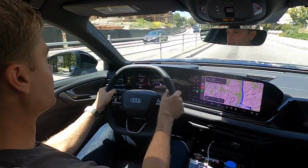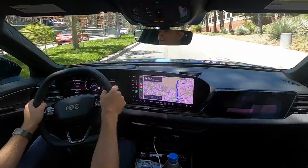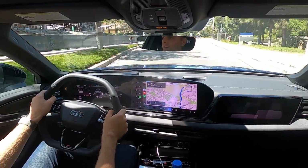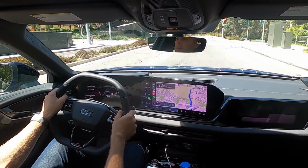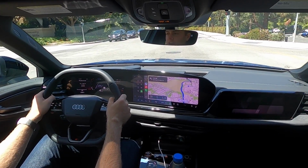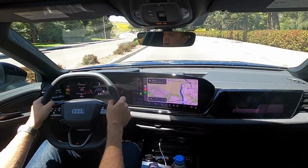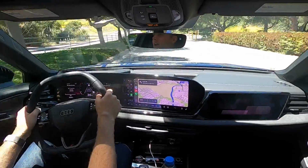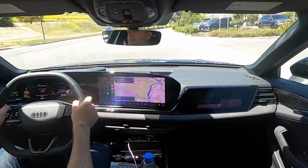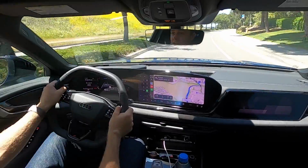This 3-liter turbocharged V6 is very, very responsive and very powerful. I really, really love how this engine drives, and happy to see it continuing to be in this S5. You know, I do think it's a little more muted than it was in the last generation S5 and S4. But that might just be the fact that this cabin is so quiet. It is impressively hushed in here, because on the outside I would say it sounds pretty good still.